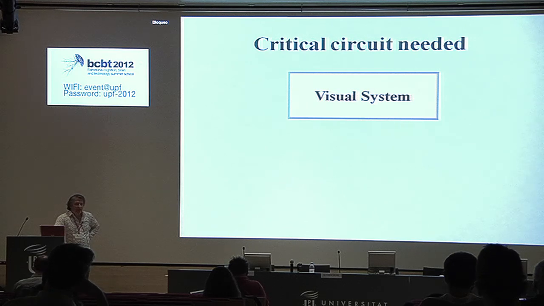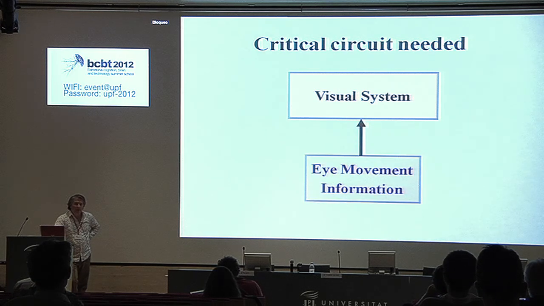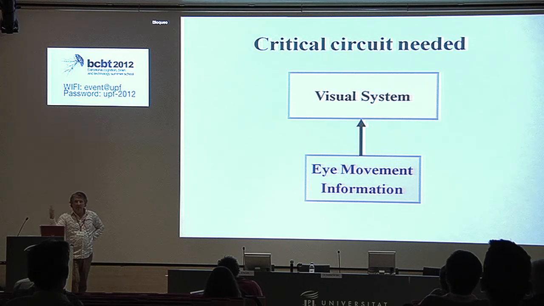So the basic critical circuit, regardless of the actual mechanism that accomplishes this stability, is that the visual system needs to know about eye movements. And since eye movements are so fast, they occur 2 or 3 times per second, you can't wait around for proprioceptive input. The optimal solution is to have an internal prediction about the eye movement that's going to occur, to give us seamless vision and seamless stability across our eye movements.